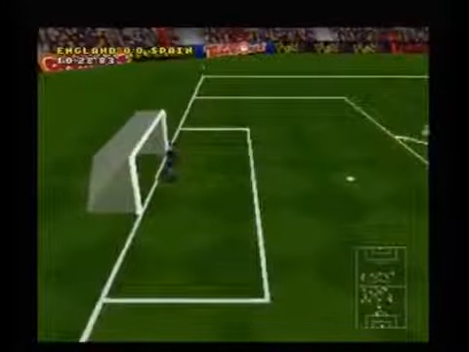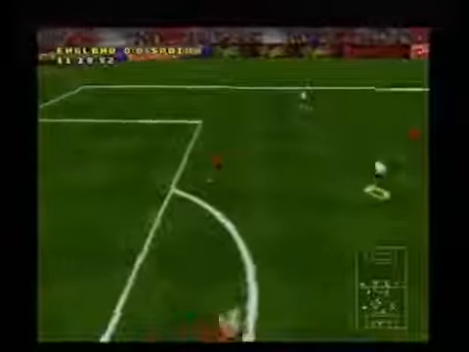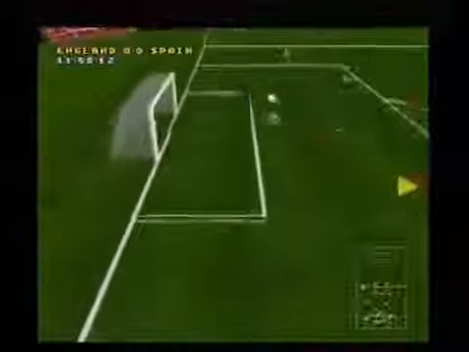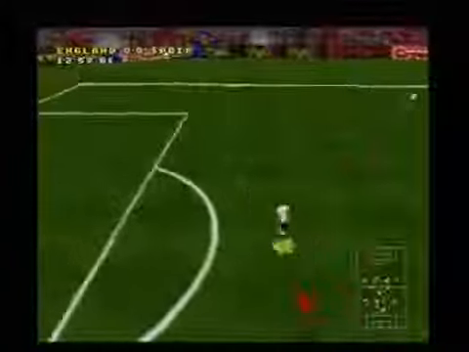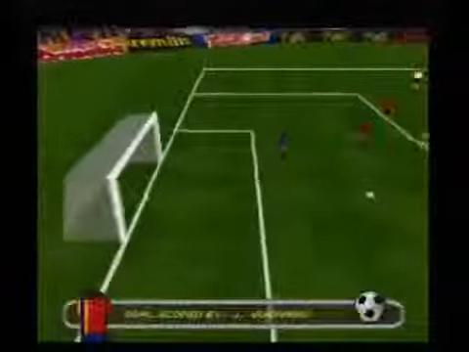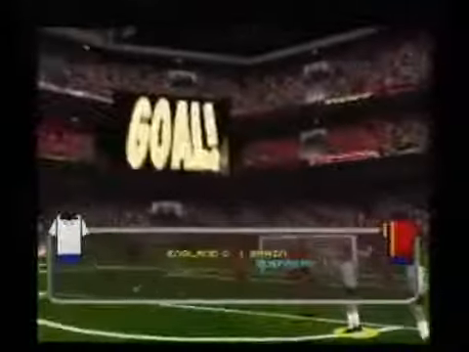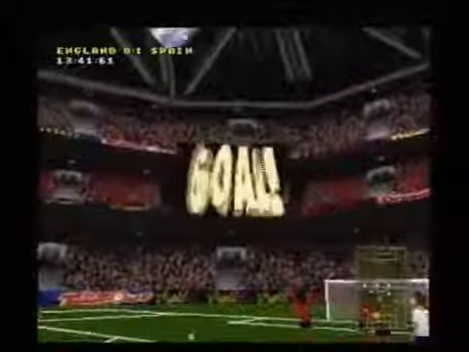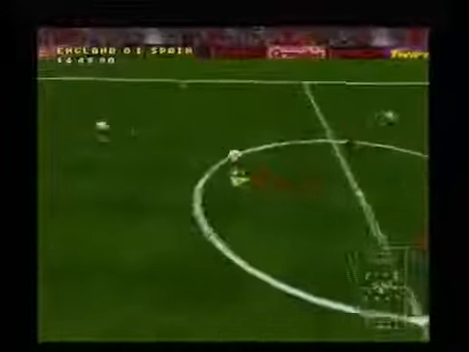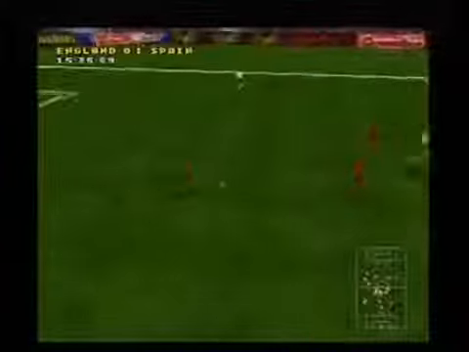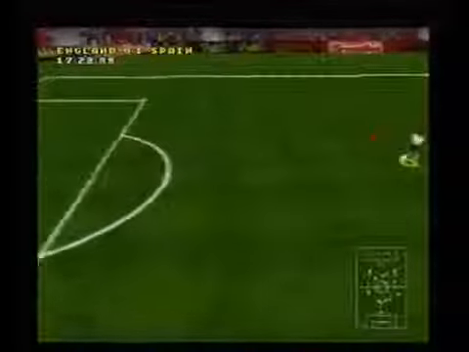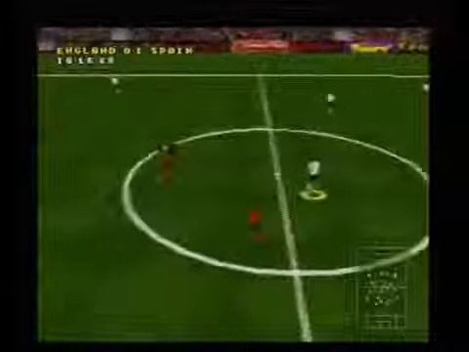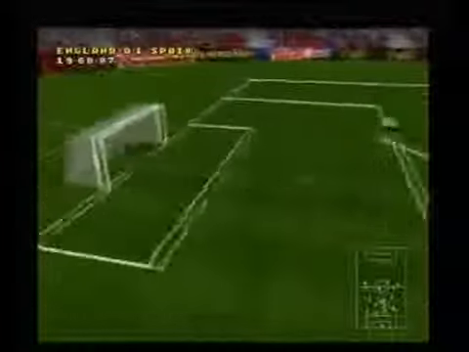Really good position there from the goalkeeper. Oh, it's a really good position from the goalkeeper. I've really broken the net. Sutton. Goicoechea. Neat little short pass. Goicoechea. Caminero!